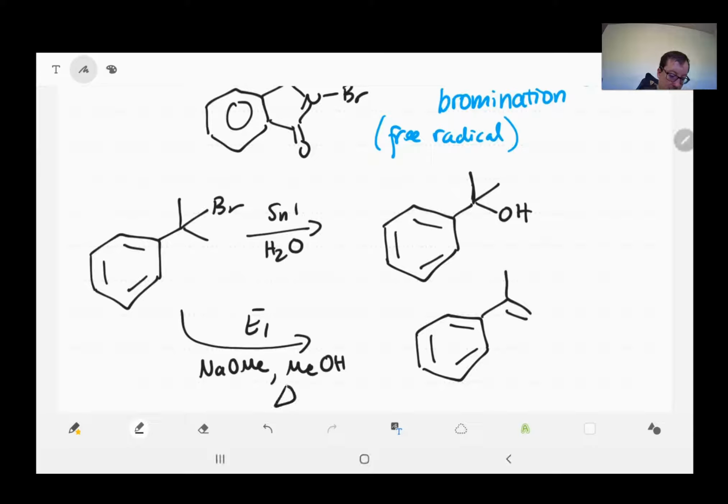Heat this, by the way. That's going to definitely help. These are not new reactions, but it's just showing you, once you've brominated the benzylic position, you're good to go with all manner of things you learned last semester. And then if you really wanted to, I've got this alcohol, I can do other alcohol things with it. Or I've got this alkene now, and I can do all sorts of fun things with that. So, useful synthetic step. If you have an alkyl benzene, brominate that benzylic position, because now you can do all sorts of fun things.